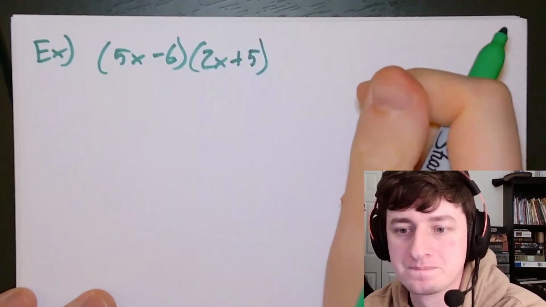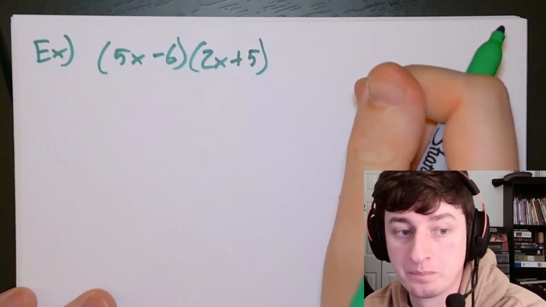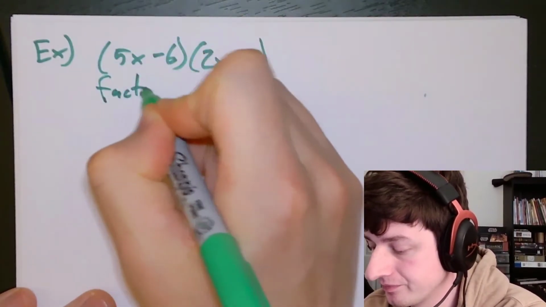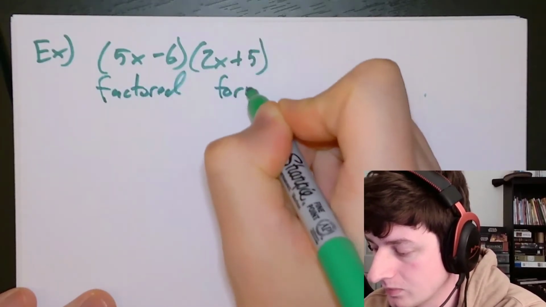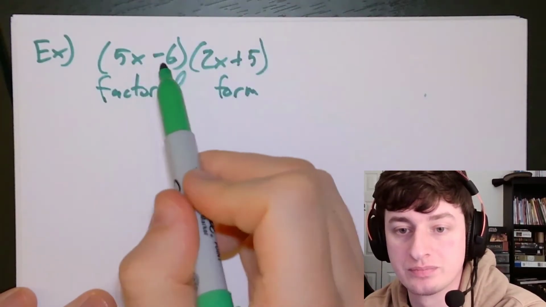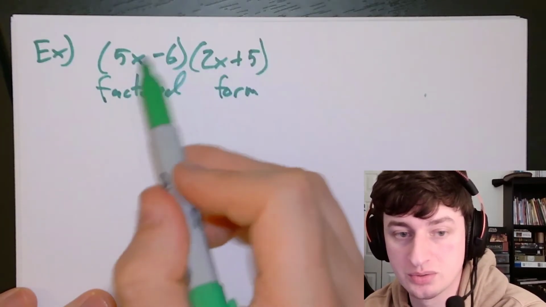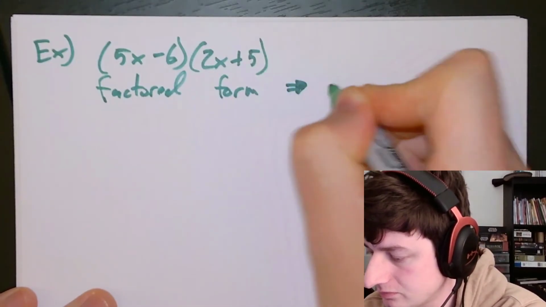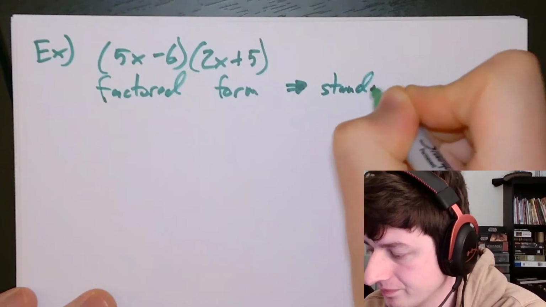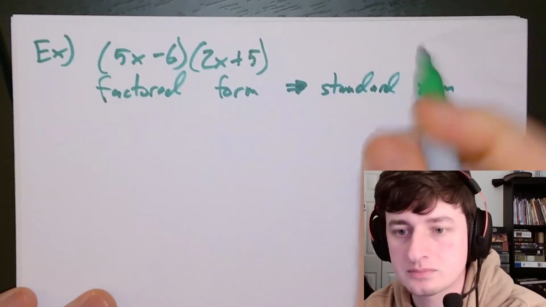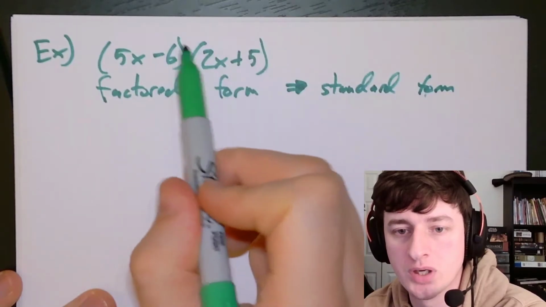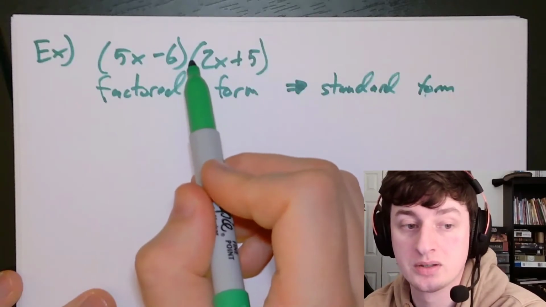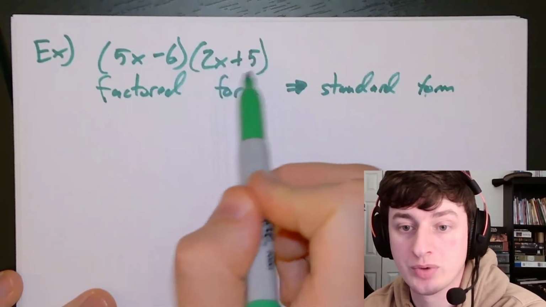All right. So we want to go from factored form. We could find the roots for these, right? They're going to be fractions, but you set this equal to 0 and solve for x. So we want to turn factored form into standard form. We just want to multiply this out. We got some stuff in parentheses. There's multiplication in between these 2 parentheses. We don't write it, it's just assumed. And then we're going to multiply it by this stuff.